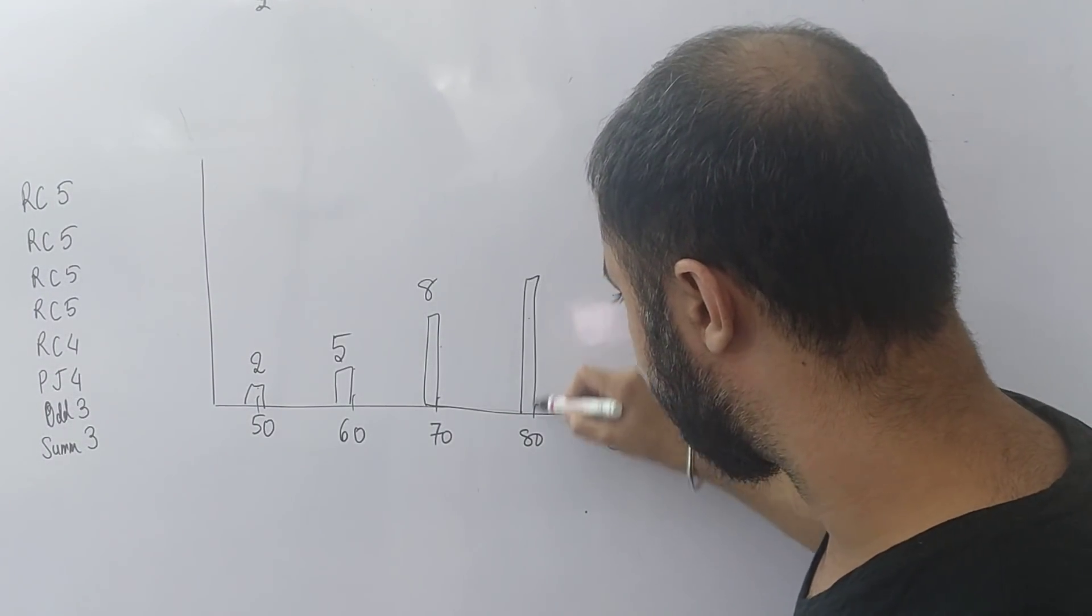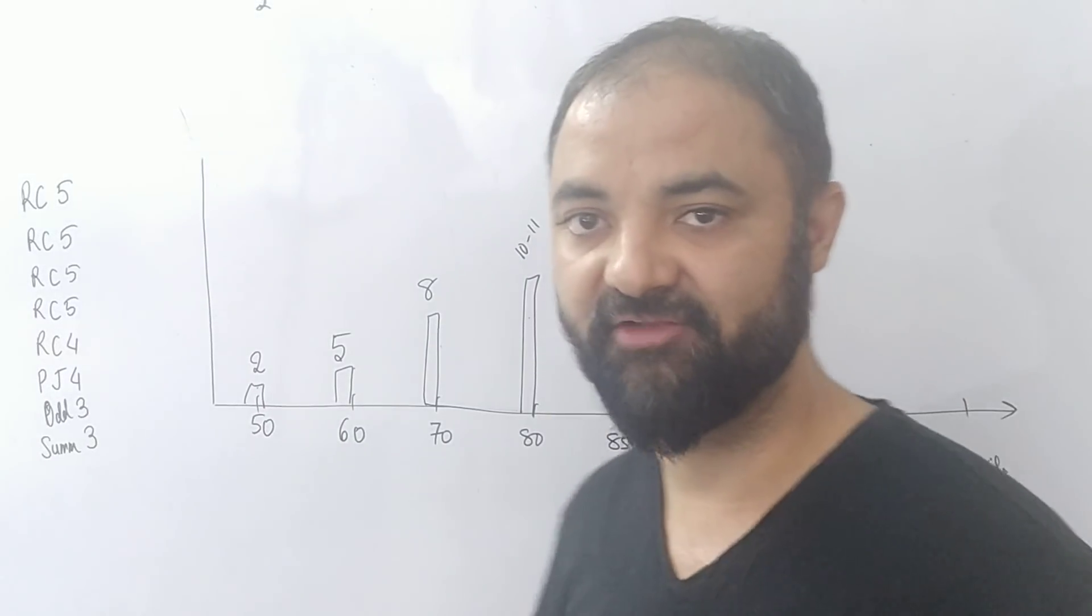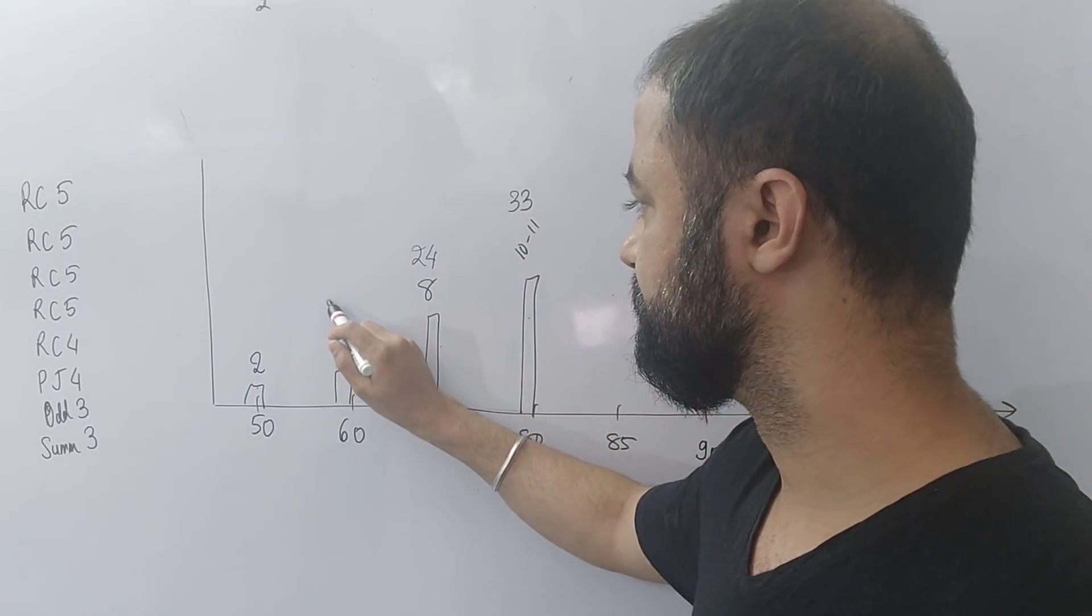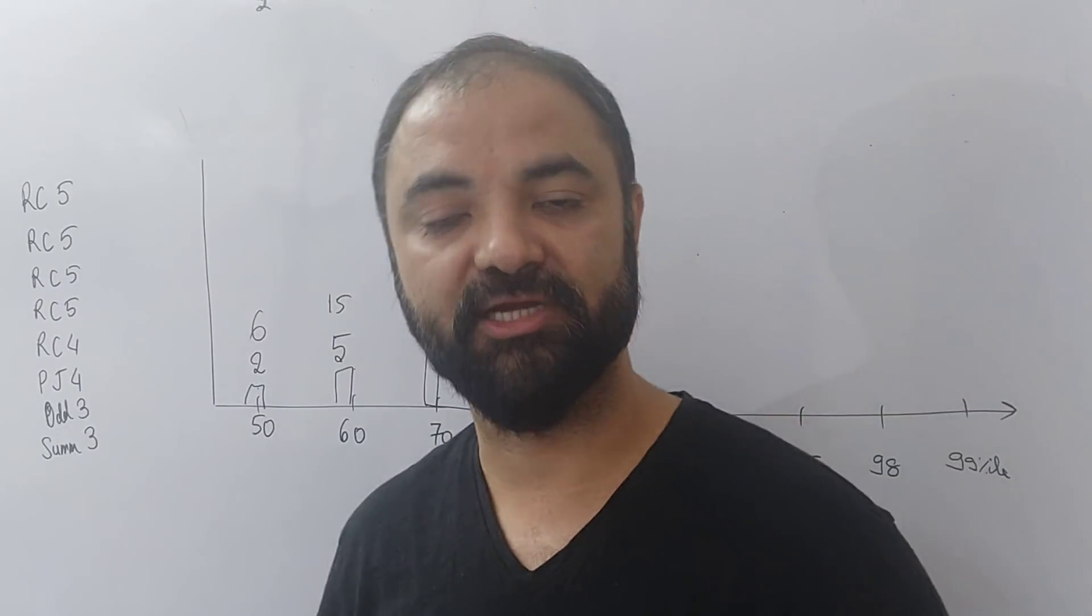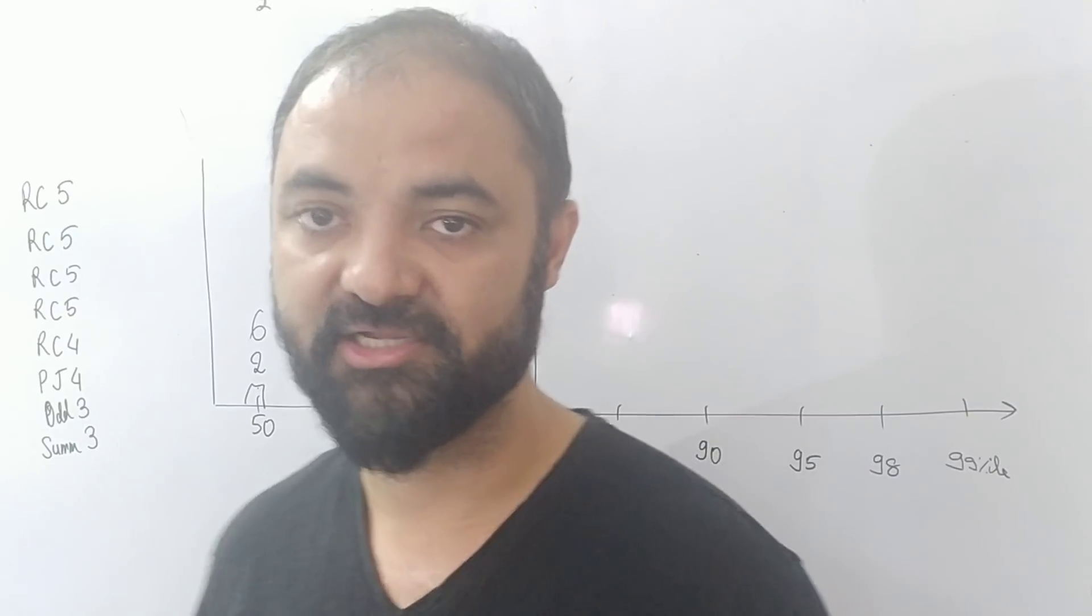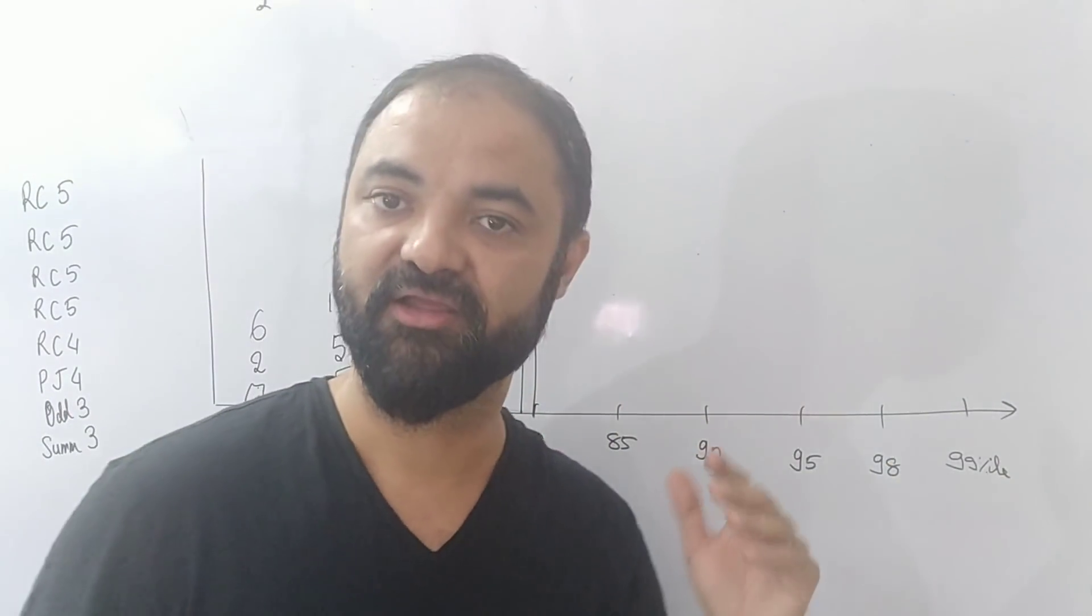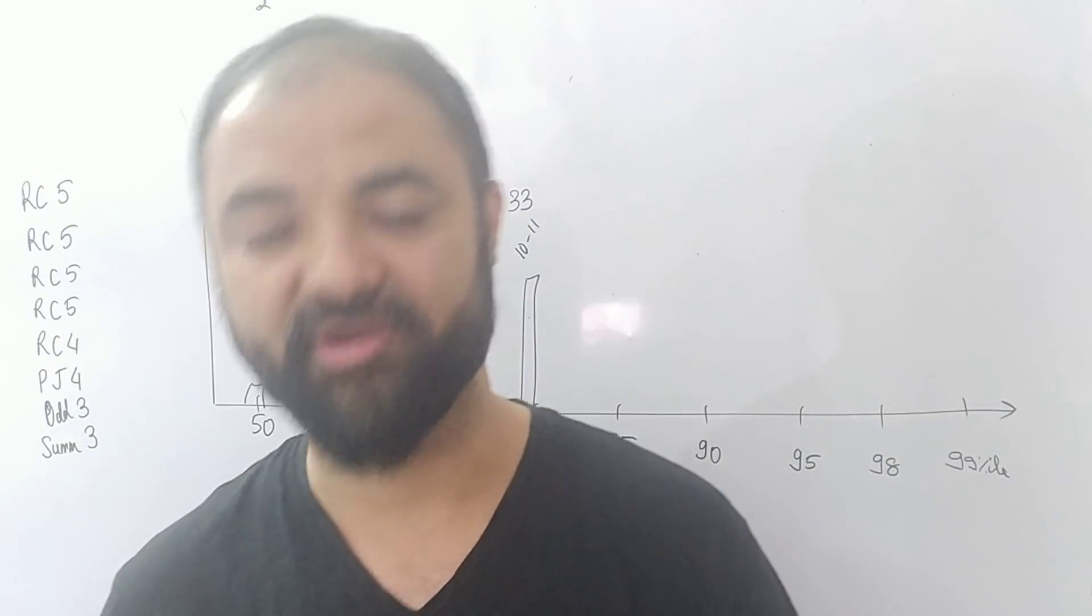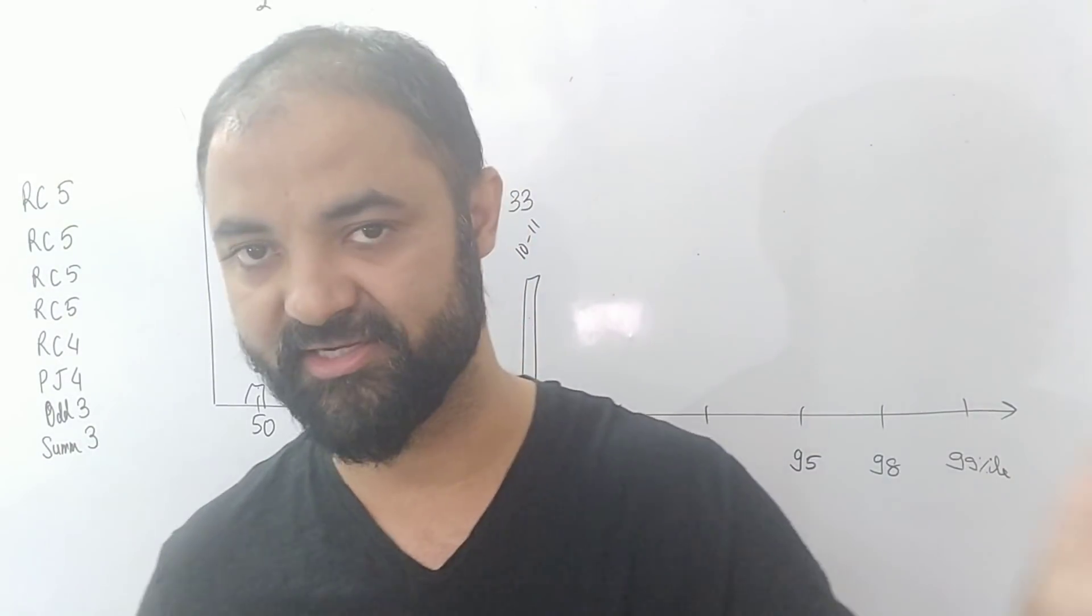And around 10 to 11 questions correct will be around 80 percentile, which means score of 33, 33 marks. 15 and 16 marks. So if you are able to score 33, you are getting 80 percentile. And new IIM calls will start at 80 percentile. So those who have scored more than 33 marks in the CAT paper will get IIM calls, will start getting the new IIMs' calls, especially if you are scoring more than 80, provided you have done good in the other areas as well.